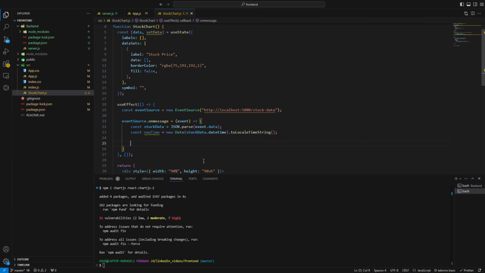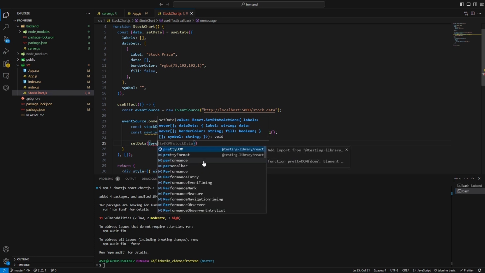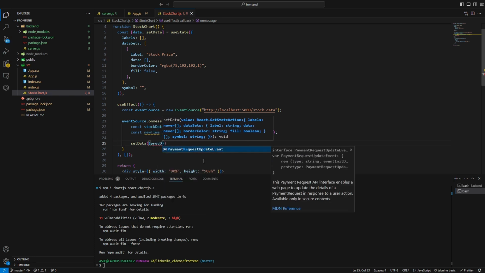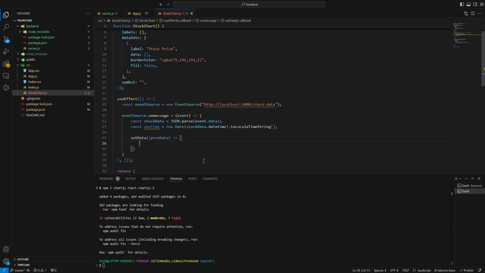Now we can go ahead and set our data, so we use setData. Here we will get the previous data, because we are continuously setting our useState hook. We need the previous data, and then we need to add the data that has currently come. Because the connection will be kept alive, every 2 seconds we will be getting data. So whatever was previously stored in our datasets object, we need to continuously update with the new data. That's why we will create this anonymous function and get the previous data.